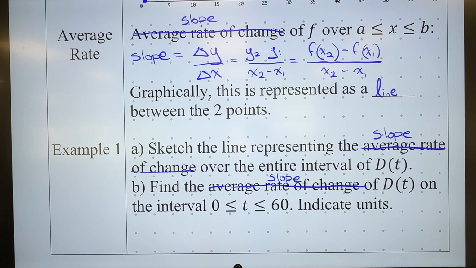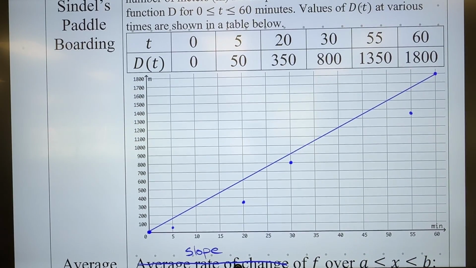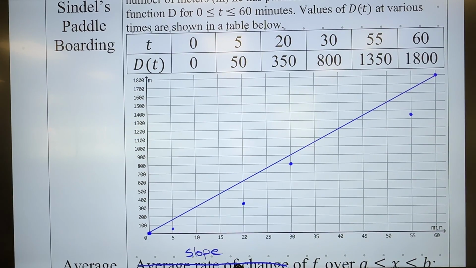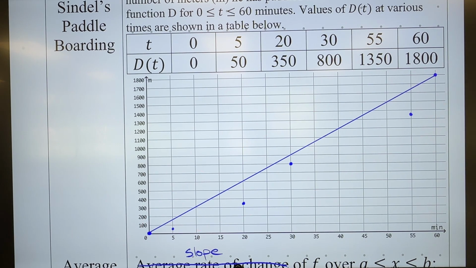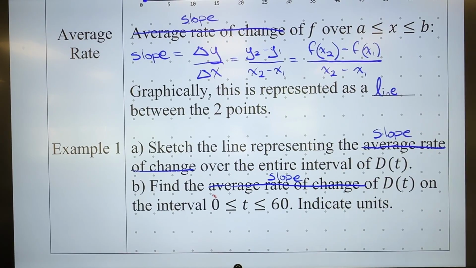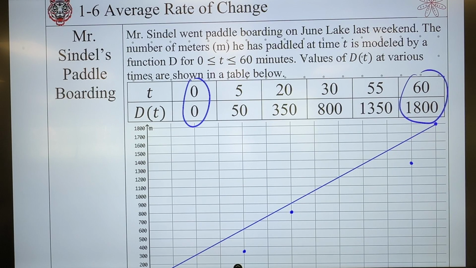So let's calculate the slope. I can calculate the slope either using the table or using the graph. The graph is nice because I can see that it's a positive slope. And then using the table, I'm going to circle these, and you guys should as well. I'm using that table value and that table value, and here's why. It asked me for the t 0 to 60, so I went up here to the t value of 0 and 60, which corresponded to 0, 0, and 60, 1,800. So far, so good. All right, slope formula, here we go.